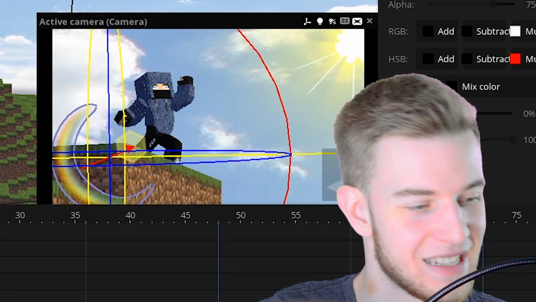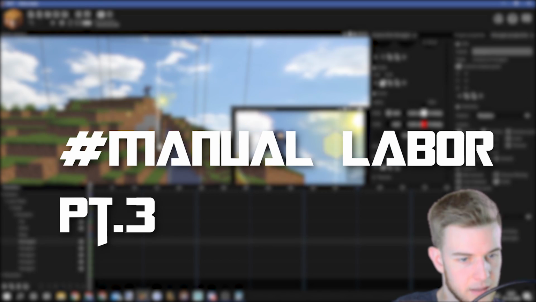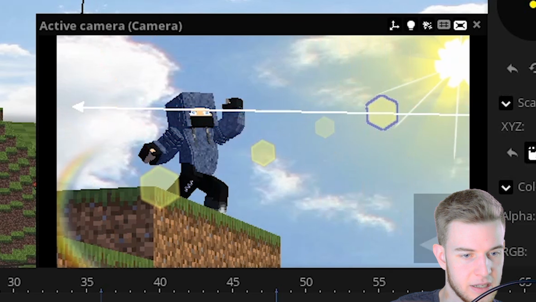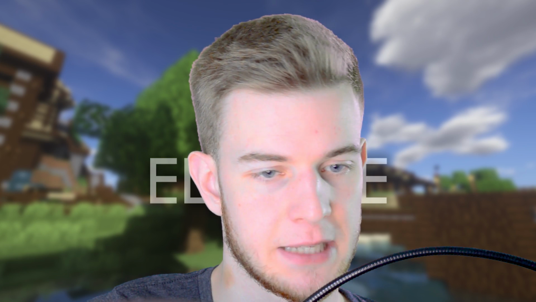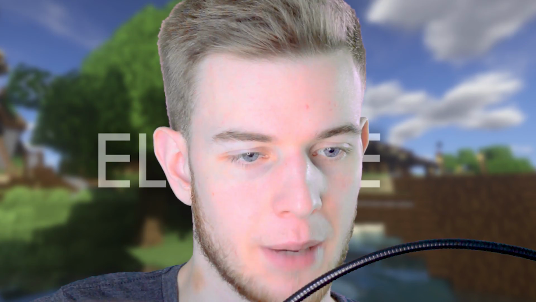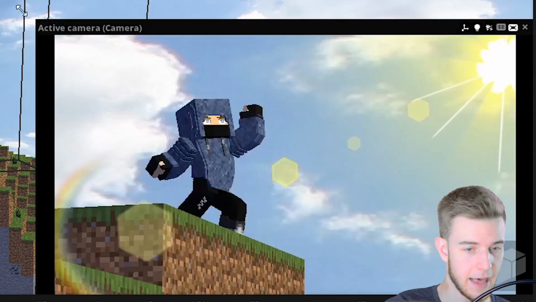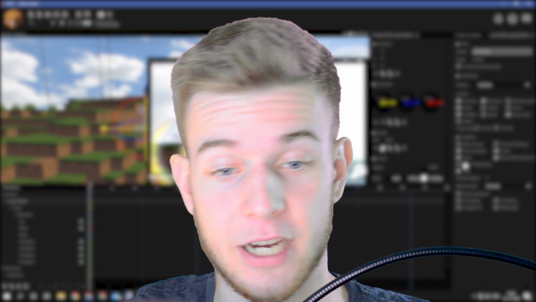Bro, I'm just disassembling my entire lens flare rig now. I'm gonna make the middle point and I'm gonna try to adjust the other ones so they're always gonna be in a straight line. I never would have thought that I'd be spending my day like this. I'm setting up miniature renders right now. Alright, that is something like this. If I cast glow, I think it's actually gonna work.